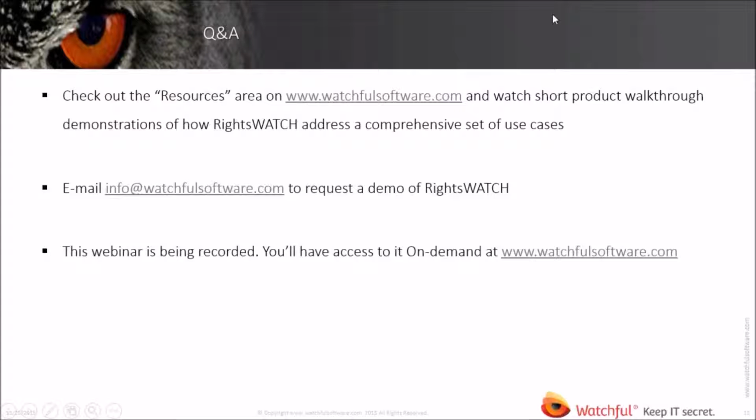So RightsWatch informs Paul of that fact, and then allows him to correct the mistake of the recipient, or other options that you may wish to present Paul with. Basically, you're addressing the issue that is triggering the policy, which is the fact that the recipient is the wrong one. And then Paul is allowed to send that email to the risk and compliance manager, who receives the email.